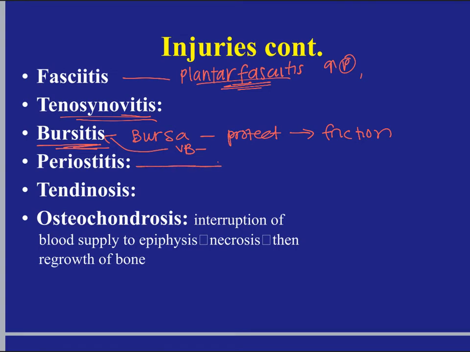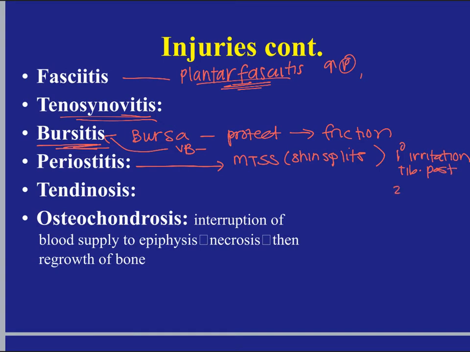Periostitis is important to me. What we know about medial tibial stress syndrome, or shin splints as some might call it, is number one, there are grades, right? So the first degree of medial tibial stress syndrome is really just irritation of the tibialis posterior.